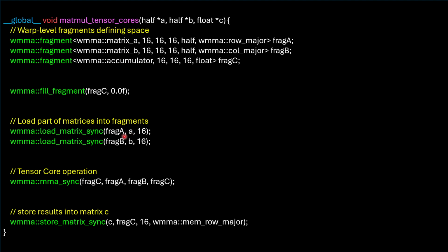This is loading data from the RAM memory into the frag A space, which is inside the register file, and we also do that for the part, or tile, of matrix B. Probably this is how many rows or columns we are using for that purpose, or maybe how many elements, but I think it's how many elements are inside that column, and this is how many elements are inside that row, because it's designated as K in the literature.